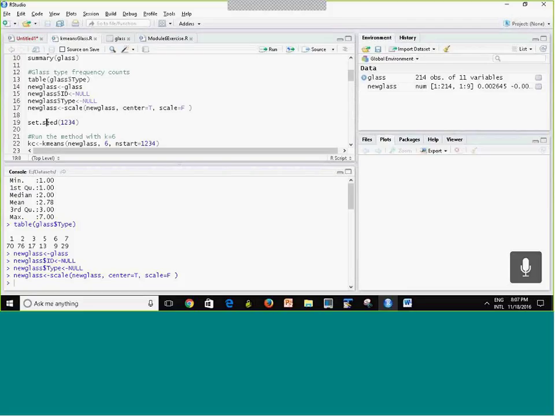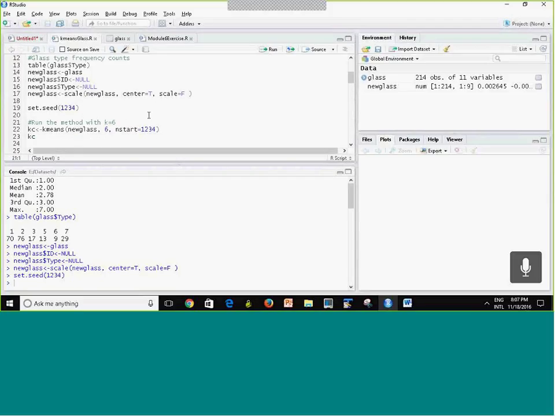Now, the next thing I want to do is, since the method selects the cluster centers at random, and since the exercise might not be done in one sitting, I want to be able to reproduce the results, so that I can get back to where I stopped. So I'm going to run this command. Now I'm going to start running the method. I had several options here. I can just delete it, or I can keep this. Let me delete.